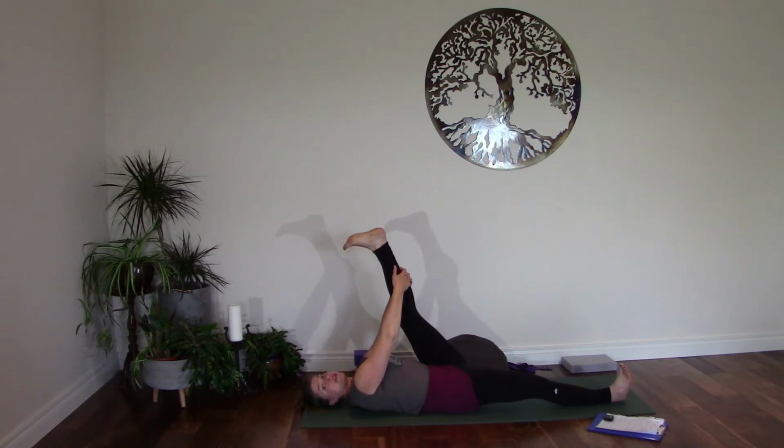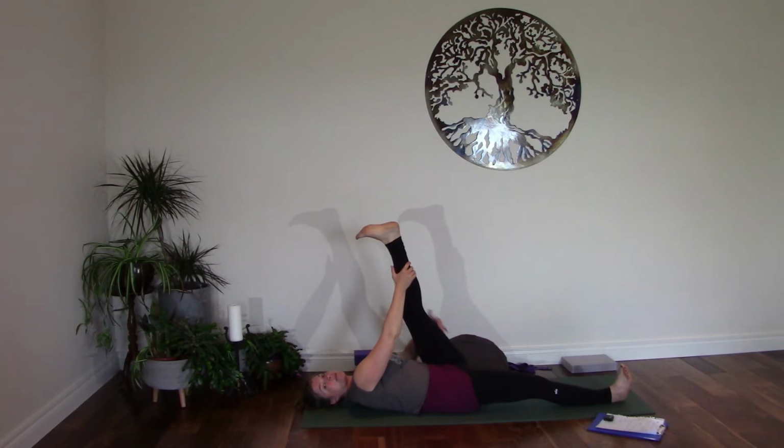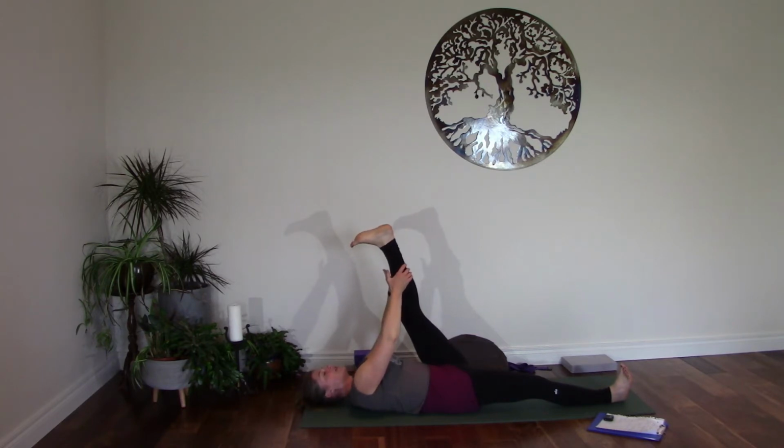And you're not aiming to get the leg to your head, because that would be out of alignment. What you're aiming to do is get sensation down the back of the leg, perhaps into the calf, perhaps into the hamstrings a little bit there. And just enjoy that sensation.